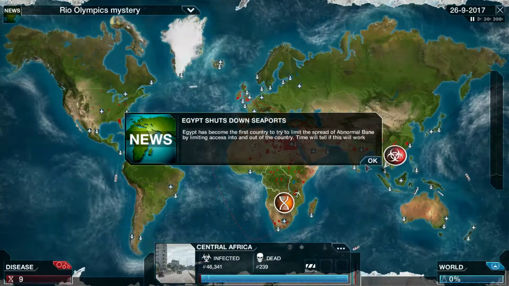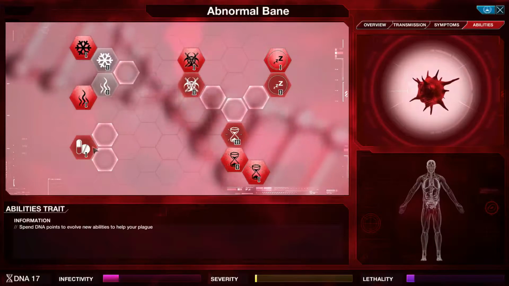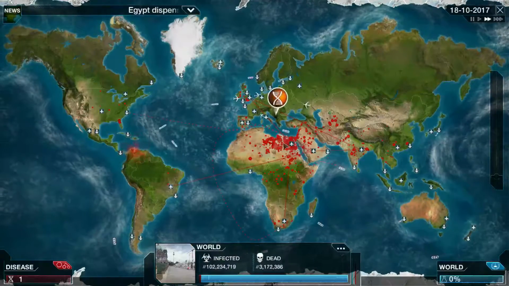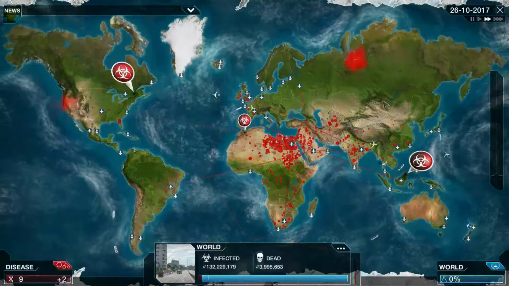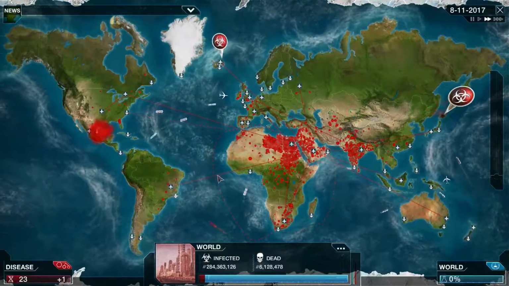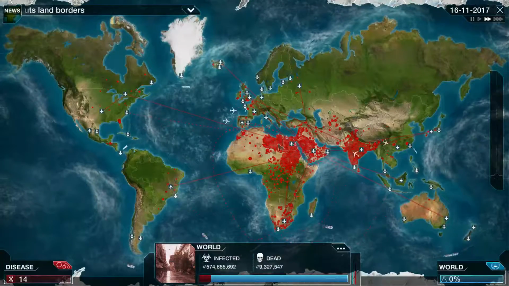Egypt shuts down seaports. Egypt, don't shut down your seaports. They could be useful to me, not you, to me. Because, you know, this is a one-sided relationship, Egypt, where you keep your ports open so that my disease can spread from your country to more countries, and then you get the benefit of taking the blame for not shutting down your seaports. Isn't that how all these relationships go? No? Oh, too bad.